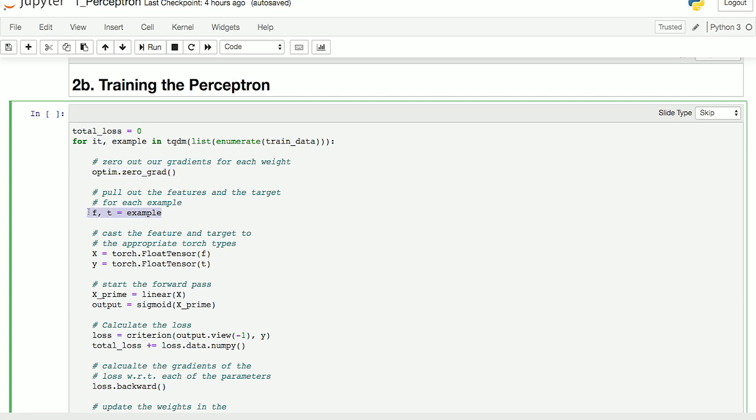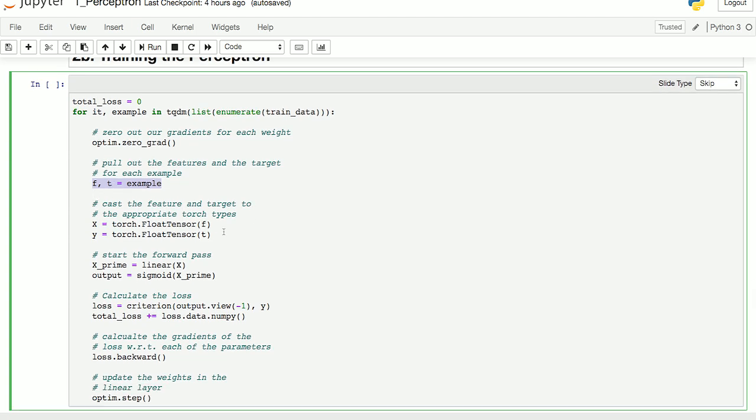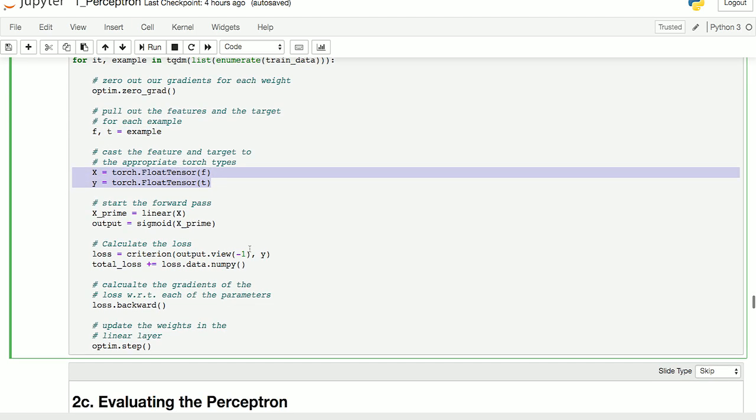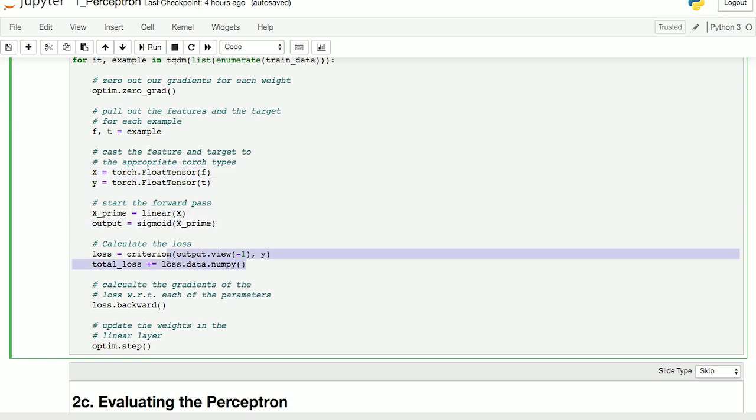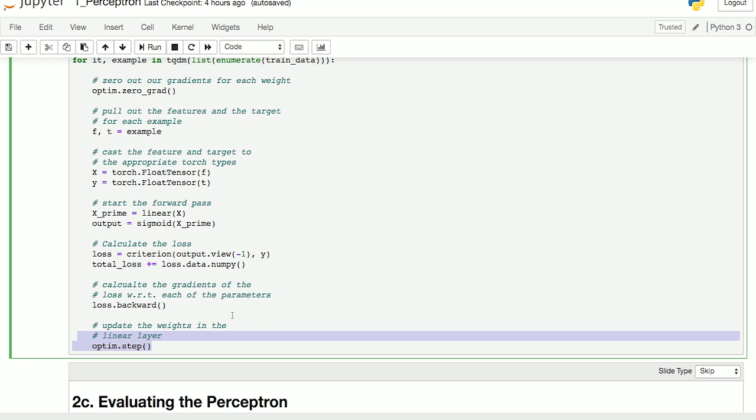Then I'm going to take a single example, take the features and the truth, cast those as float tensors just like I did before, pass them through the linear layer, through the sigmoid, calculate my loss, and add to my total loss, call loss.backwards, call optim.step. Notice I'm calling loss.data.numpy here. This is just so I don't accumulate a tensor value. This is just getting to the data that underlies that tensor value.